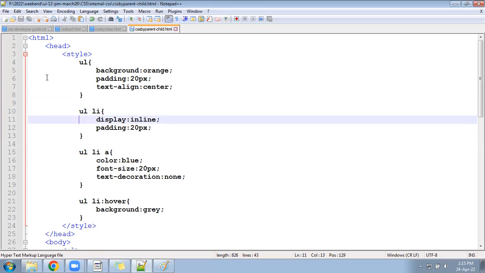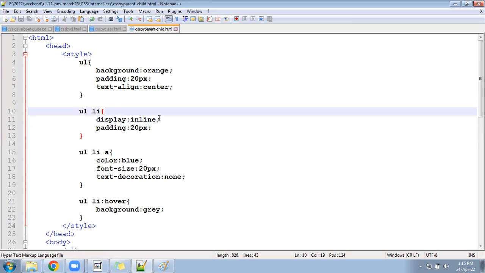Sir, actually, in line number 10 we have written UL, LI, and then two properties inside the brackets with colon. But in line number 21, we have given hover directly after LI. Means we could give that also inside the braces? Line number 21, we have written UL, LI, and then colon hover. So why have we not given it inside brackets like we have given in line number 10?